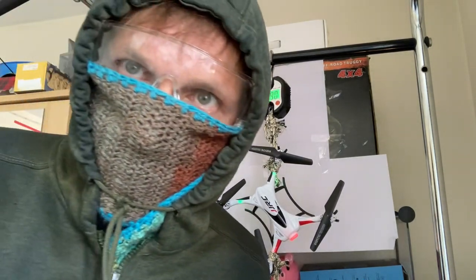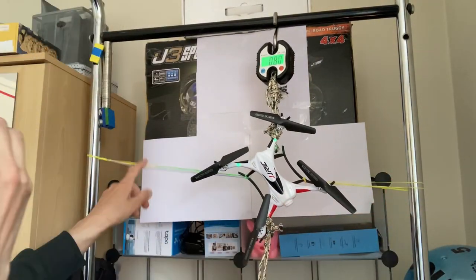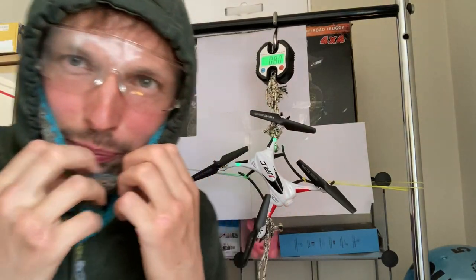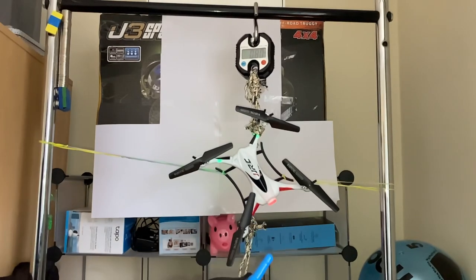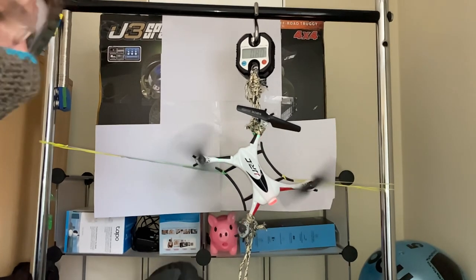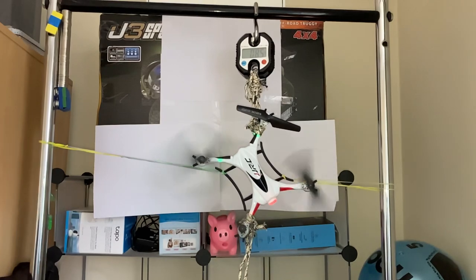Okay, it wants to spin. So I very cleverly attached rubber bands on both sides, so that means the drone will not spin anymore. So let's continue with our experiment. Okay, here we go. Good, now the drone is steady.